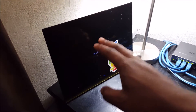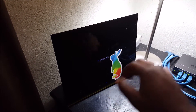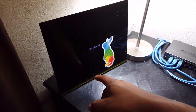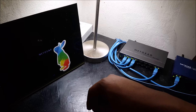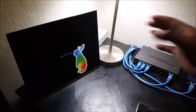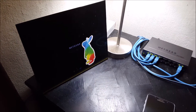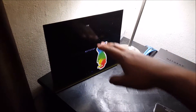Moving on to the wireless router we're using — this is an oldie but a goodie. This is a Netgear R6300. It's a Wave 1 AC router and it's been a good one. I had bought one of these before, sold it, and then bought this one again. I bought the first one while I was with Clearwire here in Kansas City. Anyway, I had this router when I first got Google Fiber, and at first Google Fiber only had N300 routers, which were terrible. I joined their tester group, got one of their AC routers, but their AC router wasn't too good. So I ended up buying another one of these off eBay for 79 bucks — best investment you can ever do for your Wi-Fi.